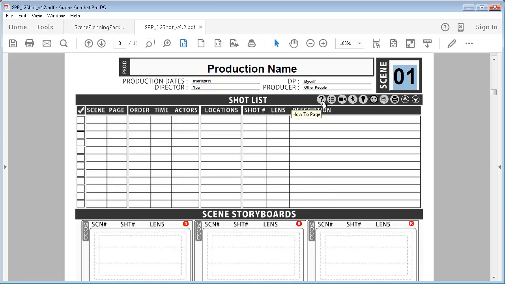If you'll notice, it has navigation, so you can navigate to the different pages, and every page has the navigation. From here we have scene. I put an additional scene, even though we have an overall scene, just in case it's the same location and you need to break it up a little bit. But typically it'll be on the same page. Page number is the page of the script where you'll find the scene. Order is typically filled out for the order of the shoot for the day, and then time is how many pages of the script are in the scene.